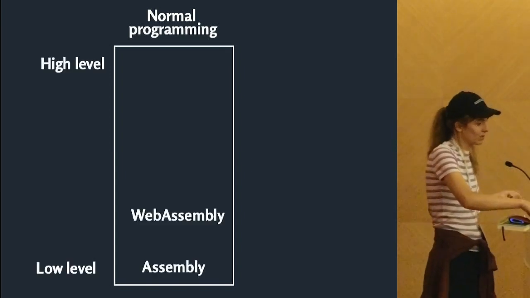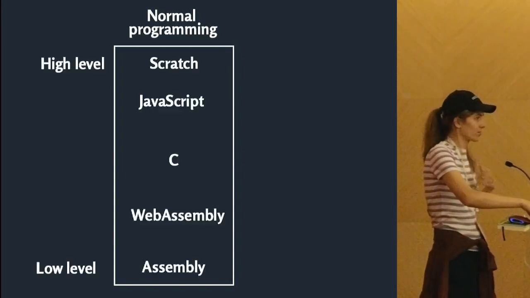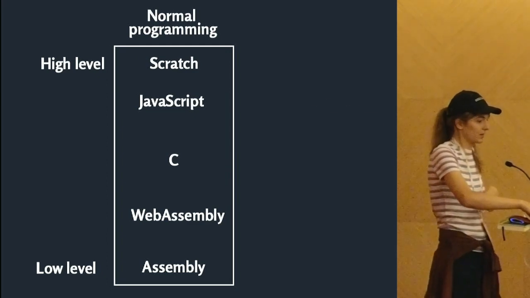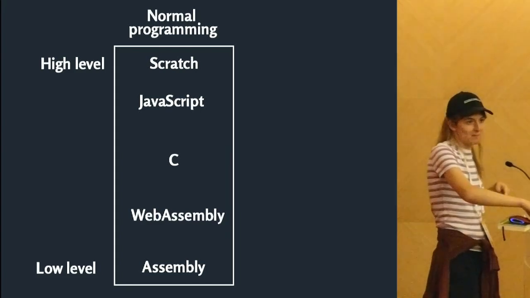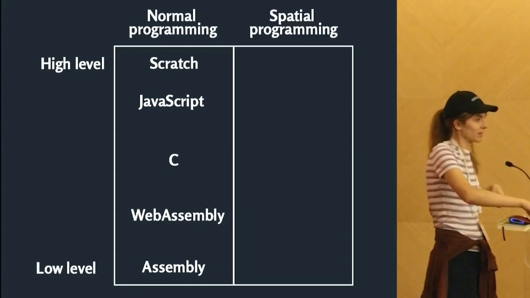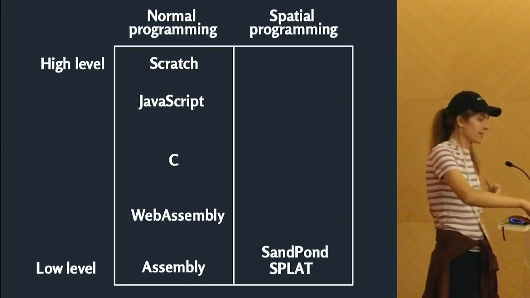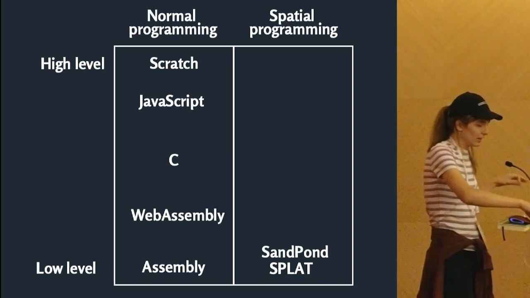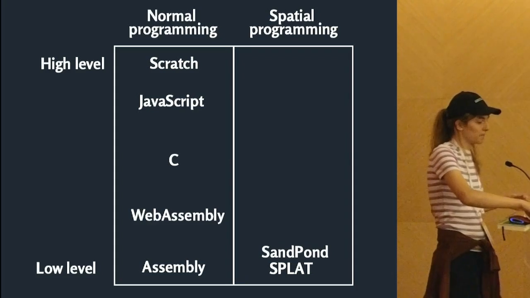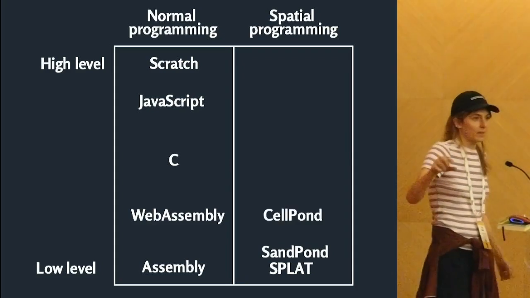We'd probably have assembly down here, and JavaScript and Scratch right at the top, and Dreambird over here. And we could do the same with spatial programming. Okay, so I would say Splat and Sandpond around there, they're extremely low level, very early examples of it. And I'd put CellPond here. That's what I've been trying to do.